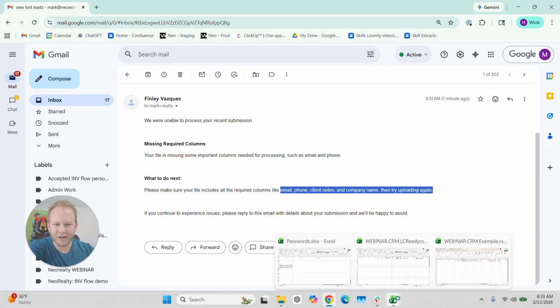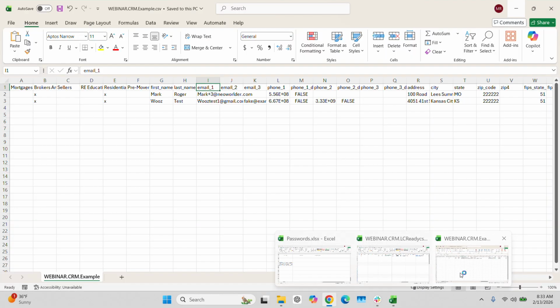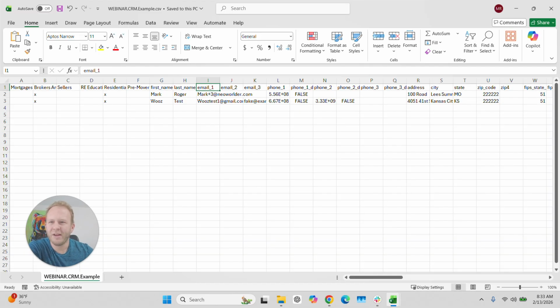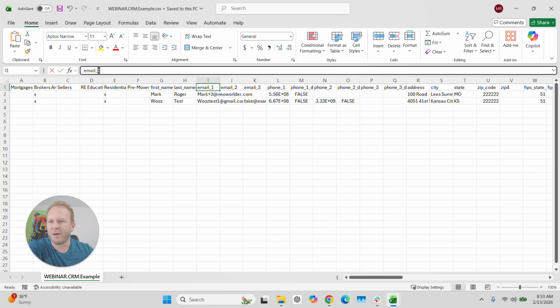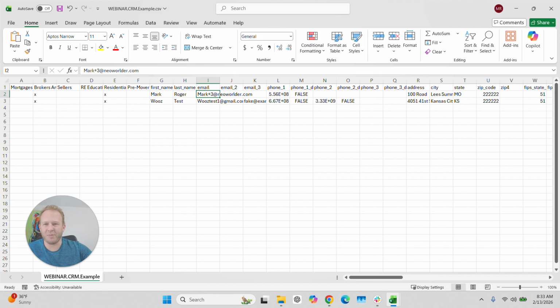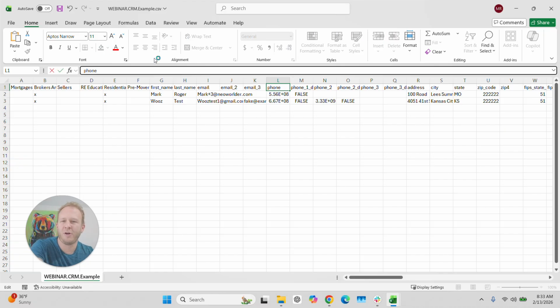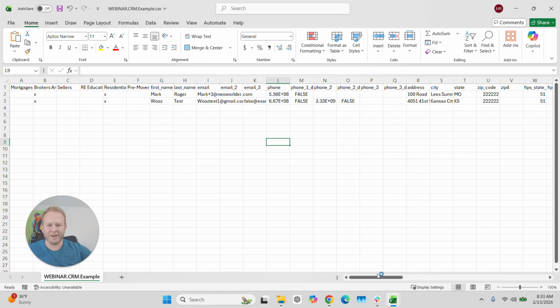Let's go back to our file, and I'll show you how I would fix that so we can resubmit. Starting from the start, we do have our first name and last name, and those were okay. Then when we get to email, the column that has my good emails is this email_1. What we want to do is just delete that _1, and that'll make sure it's pulling the emails from this column. Phone is pretty much the exact same. We just want it to say phone so that it's the column we want to pull from, so we'll fix that up.